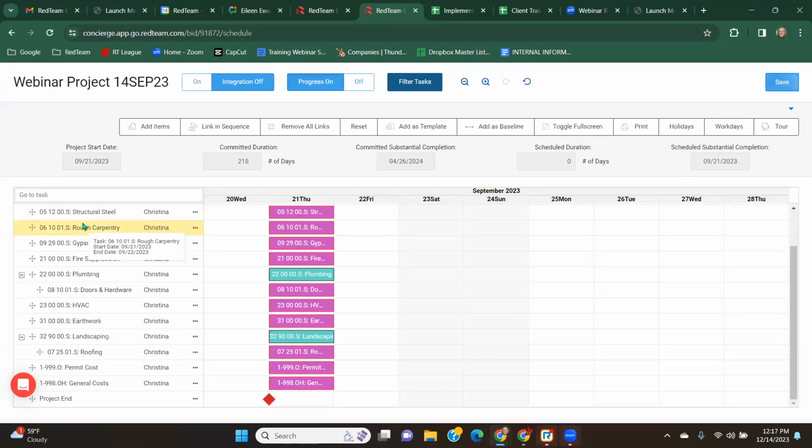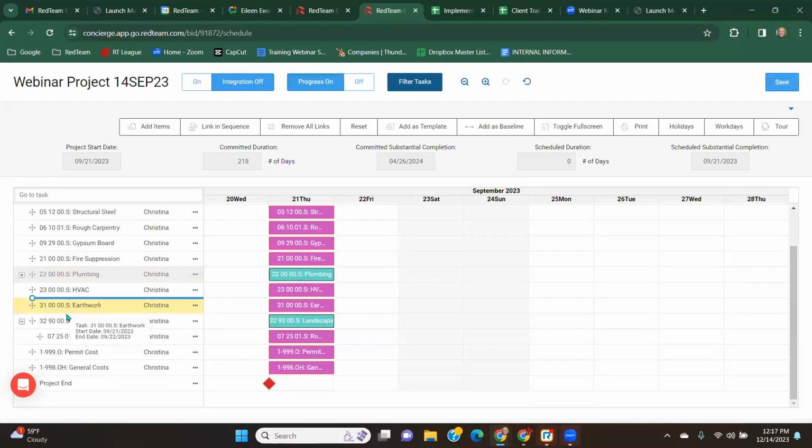You'll also, for those of you that are familiar with other project scheduling software, one of the things that you may be used to seeing is a parent versus a child task. And what that means is if there are cost codes on here that fall under the work performed in another cost code. So for example, let's say plumbing, we want to be included within fire suppression. We can click and drag.